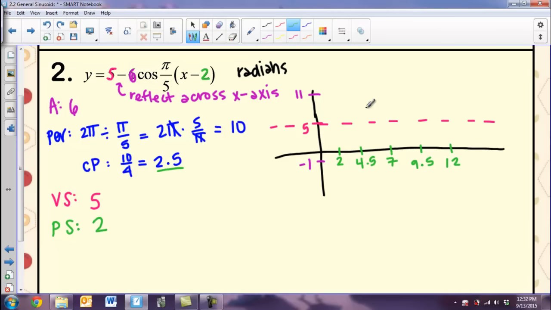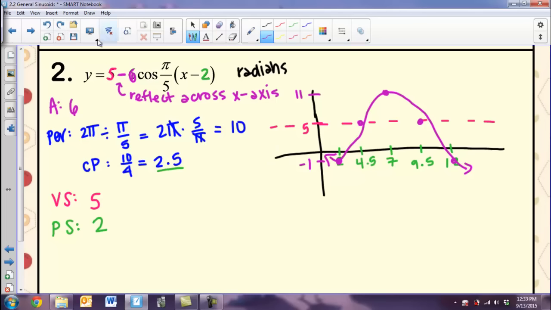Okay, now I have to figure out where I'm starting. Because remember, I have a reflection. Usually cosine is a high, but because we're starting with a reflection, we're going to start at a low. And so I'm going to start at negative 2 at a low point. Then I'm going to go to the middle, go to a high, go to a middle, go to a low, and then connect my dots. Whoa, well, I tried. Okay. So that's just the reflection. We literally just flip-flopped where it was. And if I was to draw more cycles, it would look just like a cosine graph. It just starts at a low instead of a high.